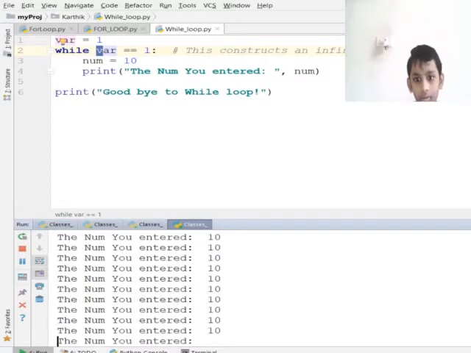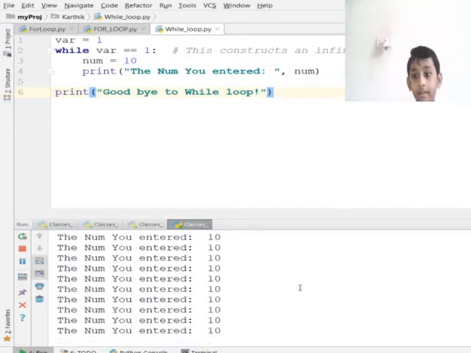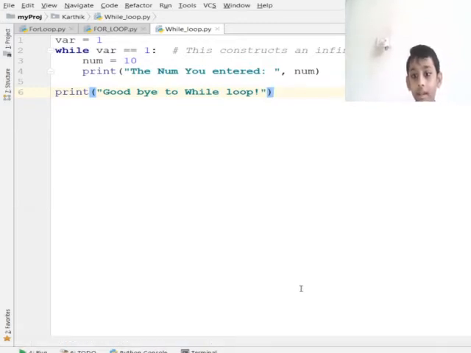Now let me tell you about Python break and continue statements. The Python break statement immediately terminates a loop entirely. Program execution proceeds to the first statement following the loop body. The Python continue statement immediately terminates the current loop iteration. Execution jumps to the top of the loop and the controlling expression is re-evaluated to determine whether the loop will execute again or terminate. This distinction between break and continue is described here in the diagram.